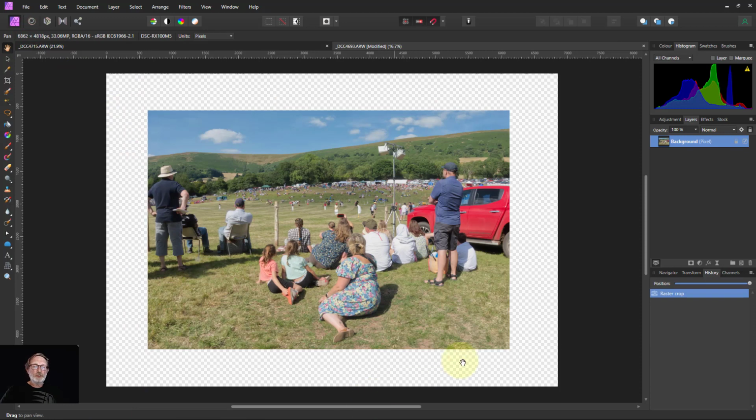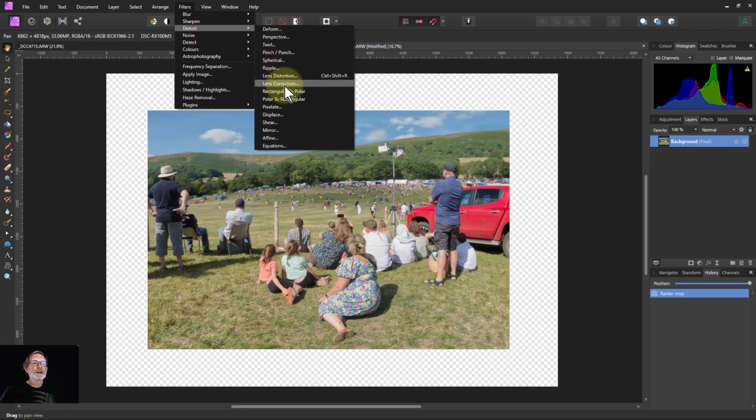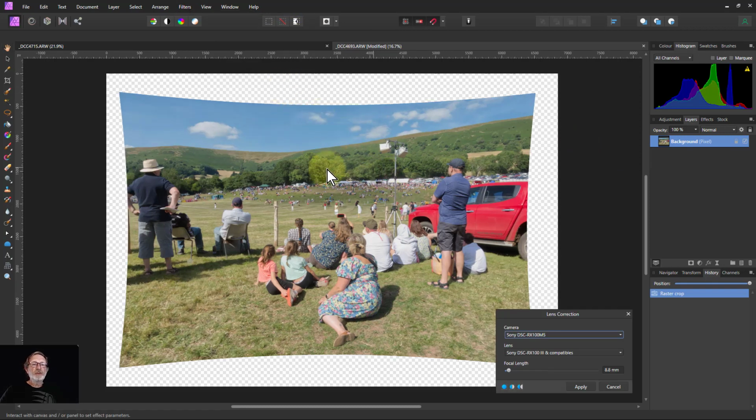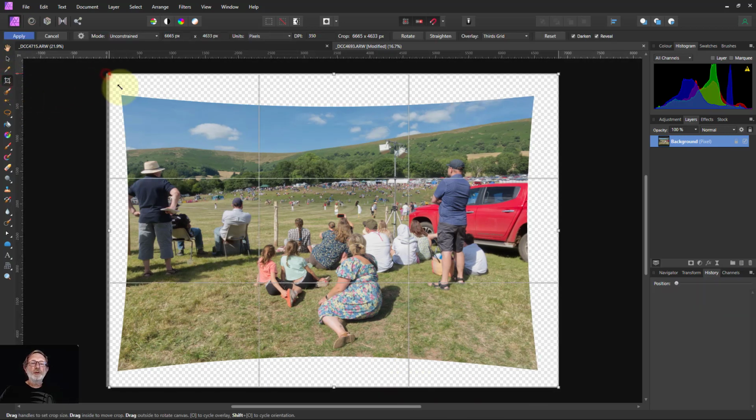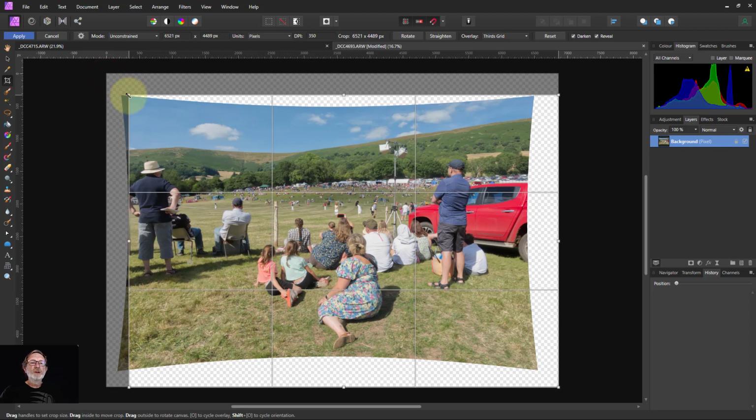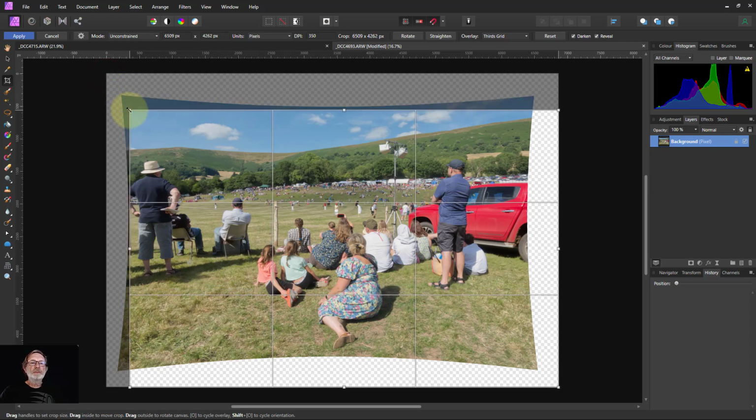And now I've got this space around here which has nothing in it. So now when I apply the correction to it, again with Filters, Distort and Lens Correction, you can see this is now corrected, it's straightened things up, and I can still see the information here. So if I apply that, I can now do things like crop this in to where I want it to be. And I might say, well, I don't mind about the sky there.